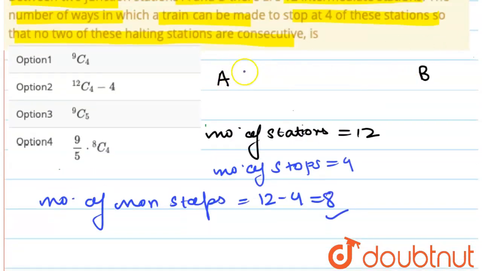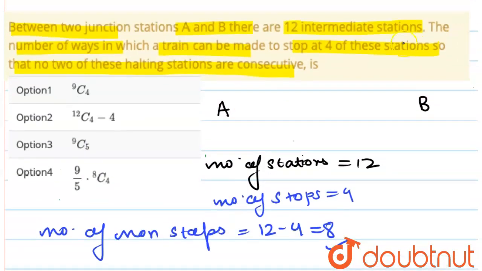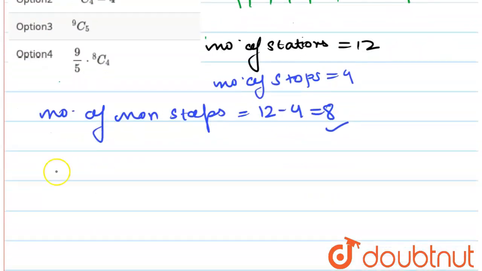So basically between these, there are 8 number of non-stops, that is where the train cannot be stopped: 1, 2, 3, 4, 5, 6, 7 and 8. And between these, the train can be stopped. So 1, 2, 3, 4, 5, 6, 7, 8, 9. So there are total number of 9 ways for the train to stop.